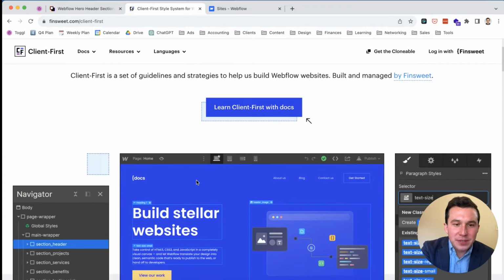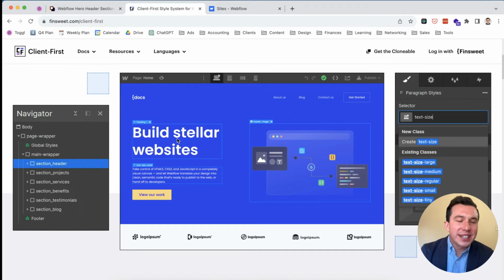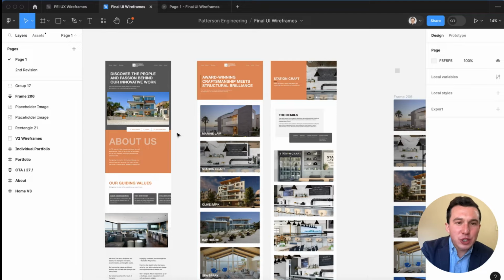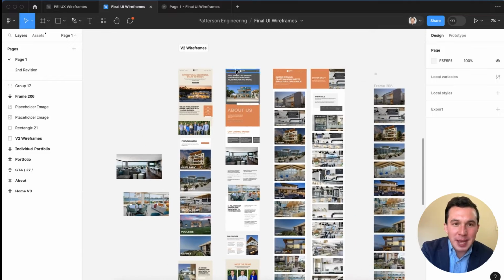And then we're also using the Client-First framework, which makes the project very organized because sometimes the client might have an in-house team that'll manage the website afterwards. Then I can send over this documentation explaining exactly how the website is built and how to make updates to it and things of that nature. And then finally, when it comes to actually building the sites in Webflow, it's very easy to just copy and paste all the pages over, compared to if we had to take all these designs and code them from scratch time after time in Webflow.